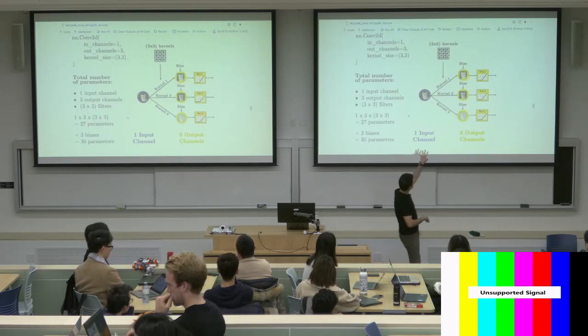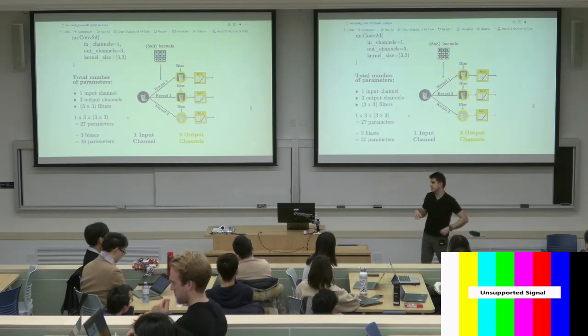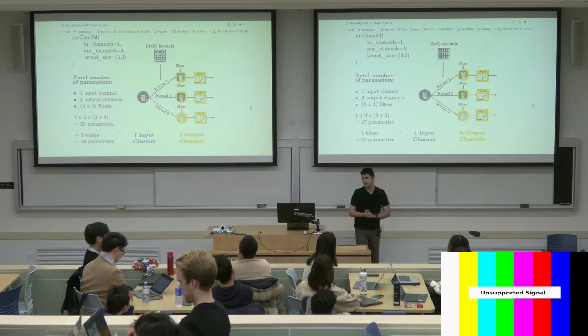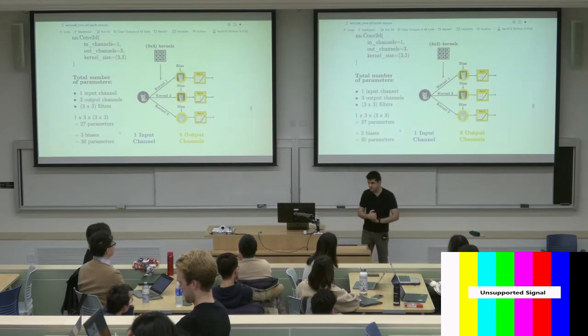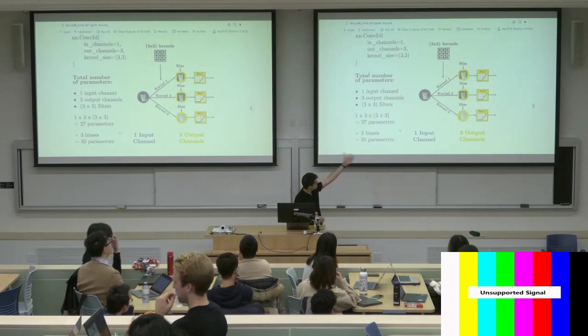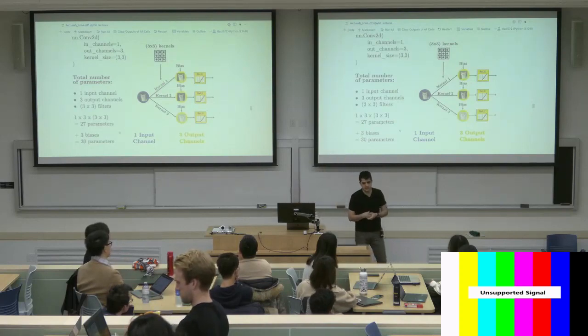And for each tensor neuron, we also have a bias. Okay. So 3 biases total. 27 plus 3 would be 30 parameters in total. Okay, so in the case of FCNN, fully connected neural network, we would have 3 weights, 3 biases. That would be it. In this case, we have a kernel, which is a matrix, and so on.